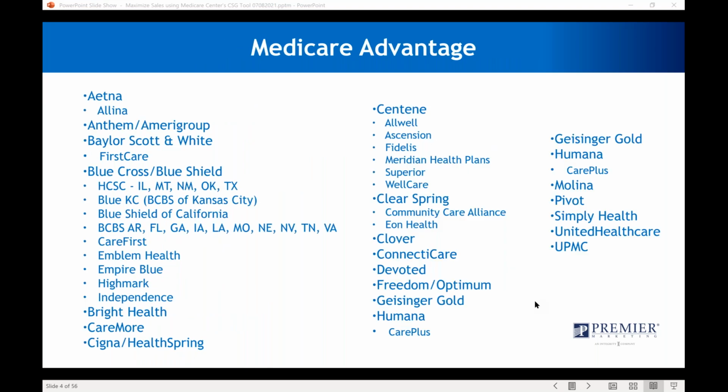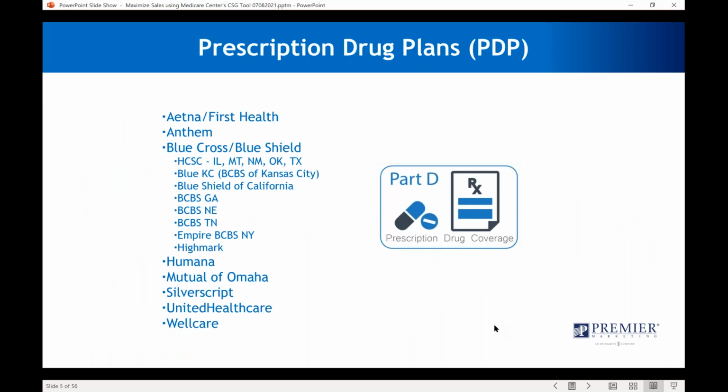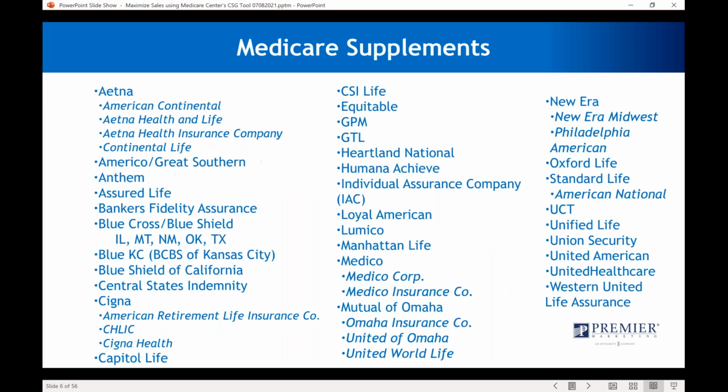That Medicare Advantage portfolio has the national carriers available to you through our organization and many of the strong regional carriers that can make a difference for you in your market. And that same philosophy carries over into the standalone prescription drug programs where those national carriers are available to you, in most cases, as part of a contract with a Medicare Advantage carrier. When you speak of Medicare supplements, we want to make certain we cover the whole spectrum of Medicare beneficiaries, and Medicare supplements do that very well, especially on the upper half of the income scale. And that's a strong portfolio of products there too, where many of the programs have specific marketing initiatives that help you be successful in that space too.